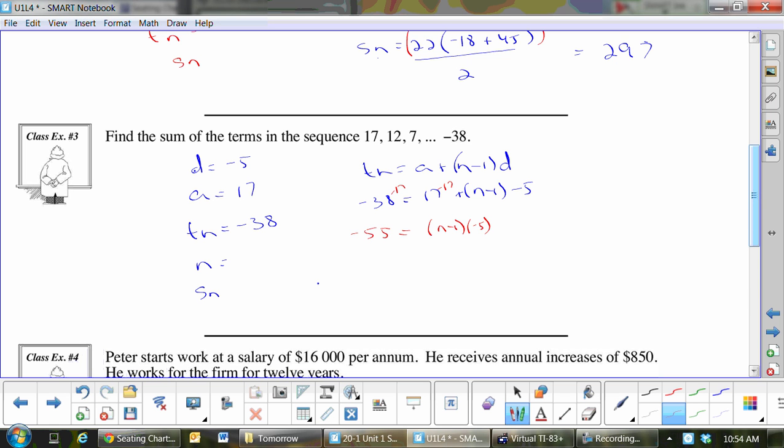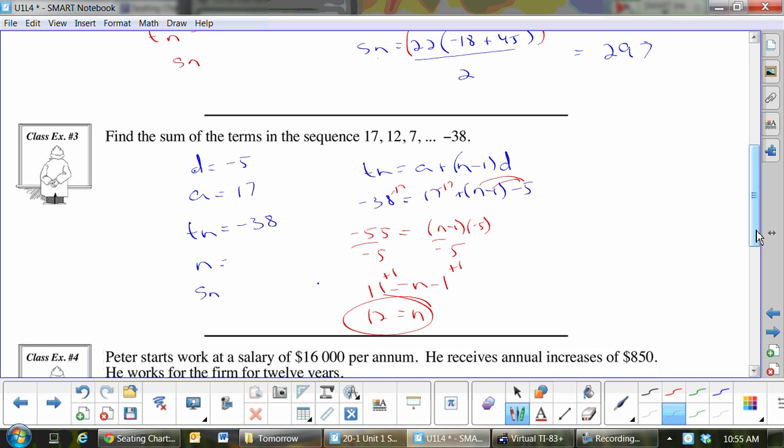Negative, sorry. Now, what can I do? A lot of people would expand, and that's not wrong. What's a fast way to do this one, though? Divide by negative 5 on both sides, right? And you get 11 equals n minus 1. And then just add 1 to both sides. So there's more than one way to skin a cat. You can expand the negative 5, put it in, get it together, but this is actually the faster way to do it, and it's still mathematically correct because there's a variable there with a number multiplied to it. So we get 12 is n.